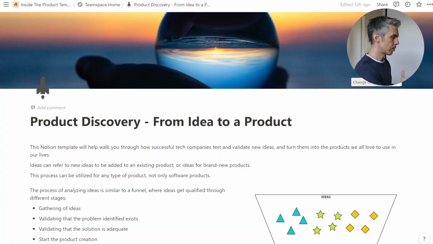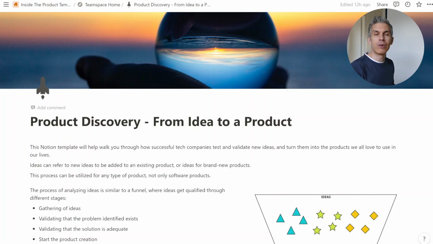And so now, as I said earlier, I created a template in Notion that is going to help you follow this process. So let's take a look at what this template does and how it works. The first thing I want to show is that there is a ton of documentation on how to follow this process. So you can follow this video and understand, and also look from here.